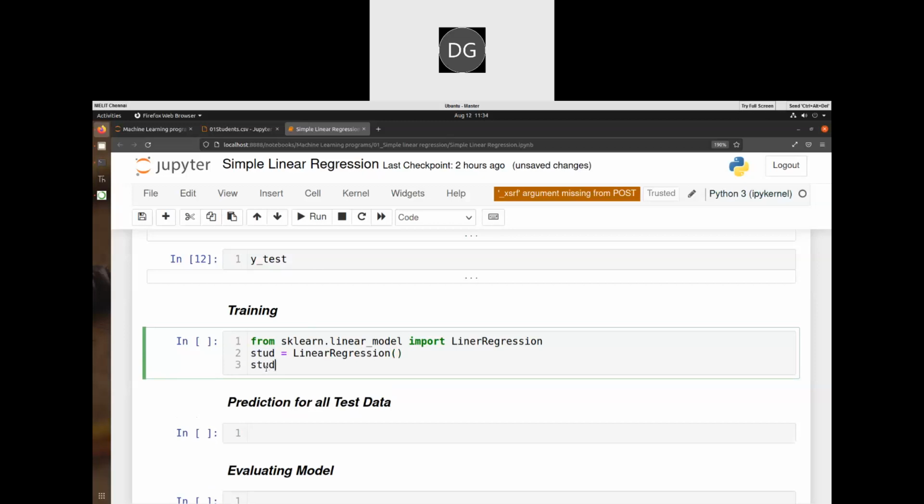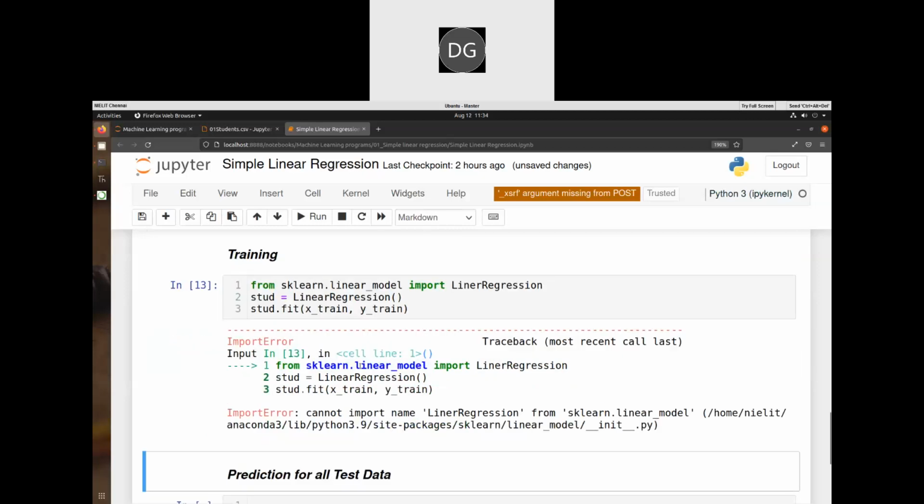Here I have created student, so student.fit. We have to fit the training X as well as y train, X and Y, which I am passing for my training dataset. If I run this, okay, I am getting an error.